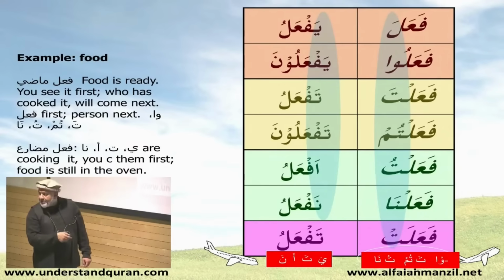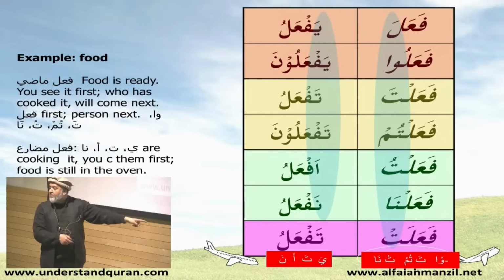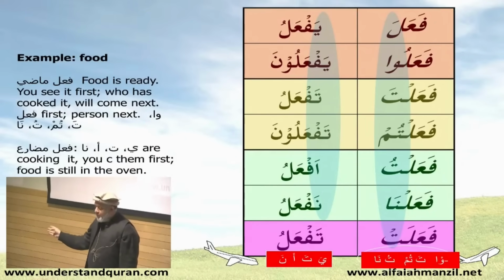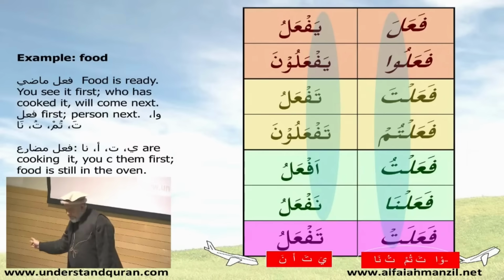See, here this is fi'l madi. Yes? Fa'ala, we looked at the end of the verb. Yes? So alamat madi was towards the end. Alamat mudare is in the front. Okay? Look at this. Waw and alif. Ta, tum, tu, na. Remember that? Wa, ta, tum, tu, na. Here, ya, ta, alif and noon. These are the alamate verbs, this one for the past, and this one for the future.